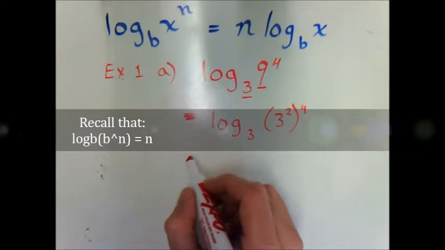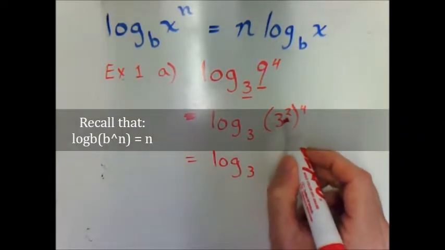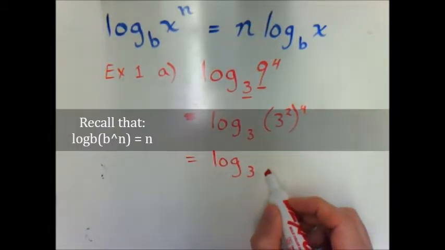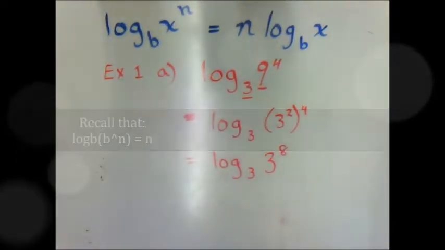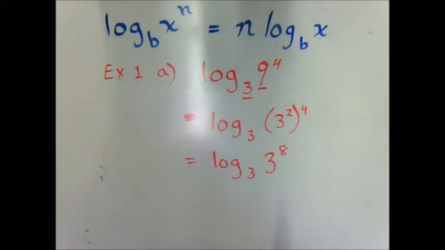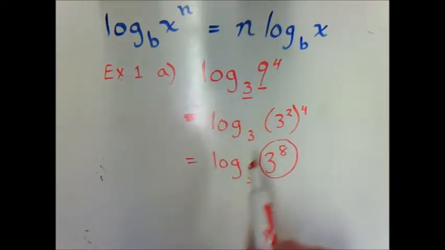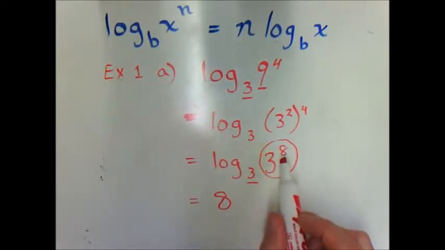And hopefully we can start to see a connection between the proof that we just finished and this example. So by my law of exponents, I have the log still base 3, and because of the power of powers rule, I'm going to multiply my exponents. So I have a value here of 3 to the power of 8. So what I really need to find here is what exponent do I need to raise 3 to result in the value 3 to the power of 8. And that answer, of course, is 8. If I raise 3 to the power of 8, I will get the result 3 to the power of 8.